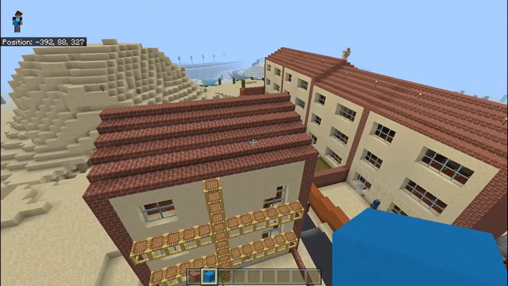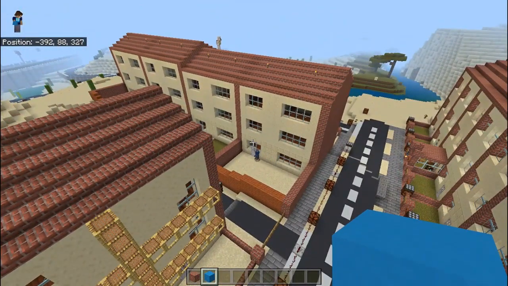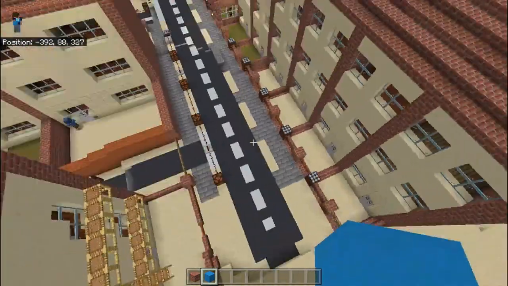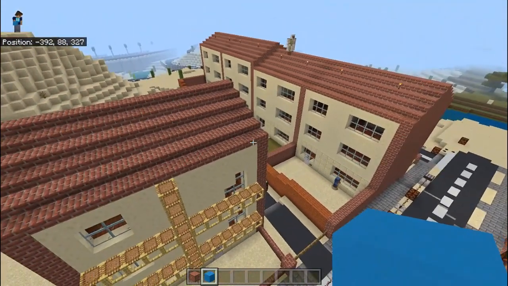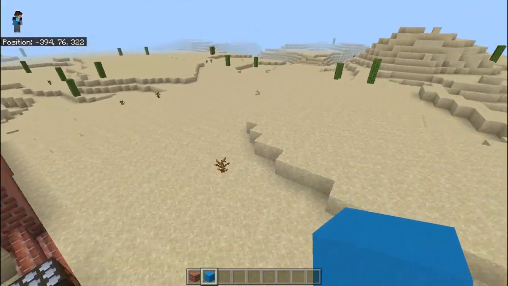Yes, that's right. Remember when I started constructing houses in this part of the desert, close to Charleston? Here we are, back in Winslow. And now we are going to add our first shop. And it's going to be right here.